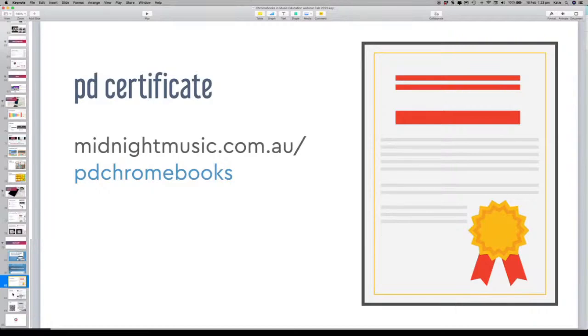Now, if you fill out the form and your PD certificate does not appear in the email to you, if you can't find it, please search your spam folder, your junk folder, and if possible, you'll probably find it's easier using a non-school address, because I find some schools' firewalls are highly advanced and for some reason don't like these emails coming through sometimes.